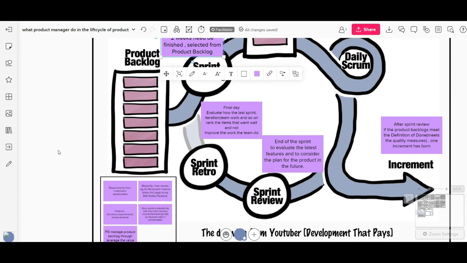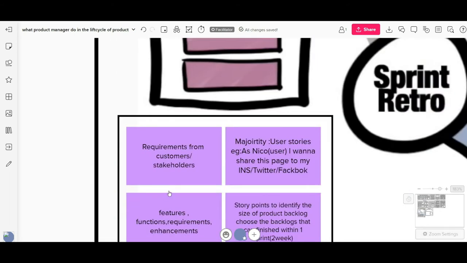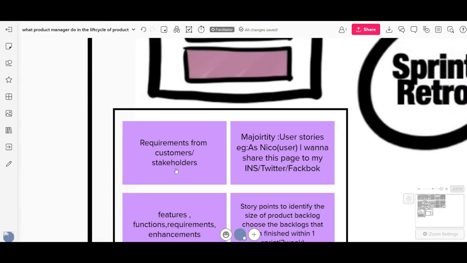In addition, if you adopt agile management as a product manager or product owner, you must manage the product backlogs. We get the information for the product backlogs from the requirements from the customers and the other stakeholders.